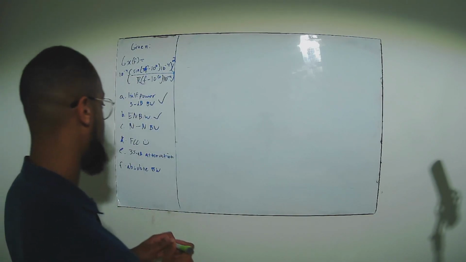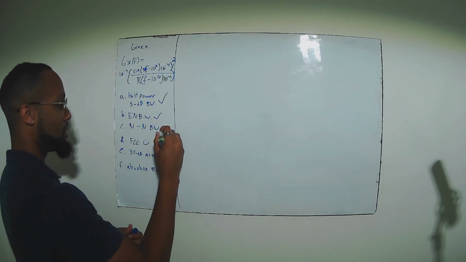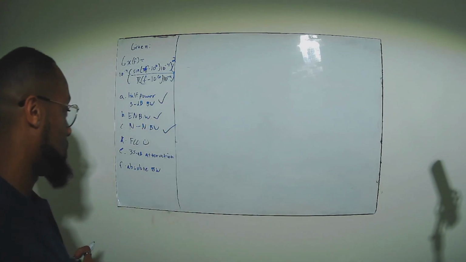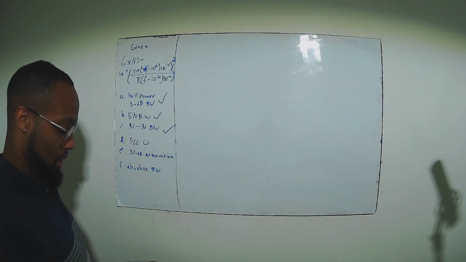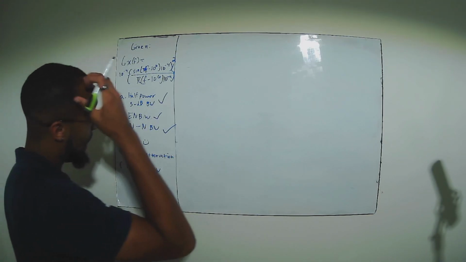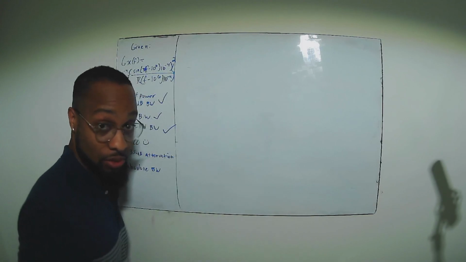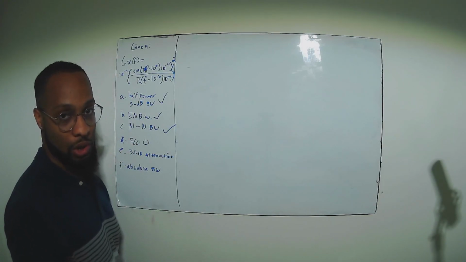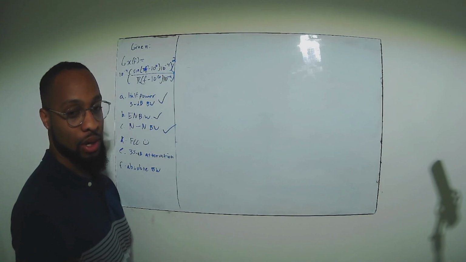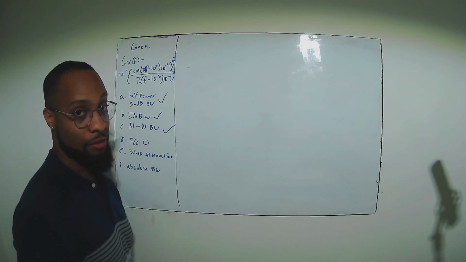So I feel we did the first three. Let's go ahead and do one more, and then we'll pause, and in the next video we'll solve the last three. Let's do the null-to-null. This one is really easy because we have such a well-defined signal. When you have a well-defined signal like a sinc, it has zeros, which are called nulls, and that's where there's no power at that frequency.